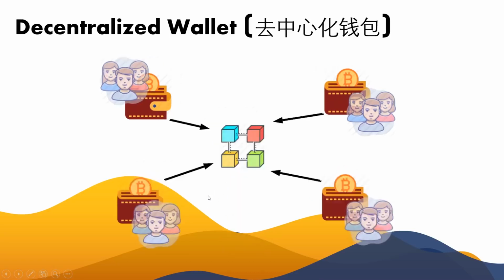Now for the decentralized wallet, each wallet actually has to write to the chain individually and wait for the response. Decentralized wallets are normally much slower, depending on the performance of the blockchain itself. If it's very congested, then it will be slow. And one thing about decentralized wallets is that the fee, or the mining fee that is used, determines the speed of the asset being written onto the chain.